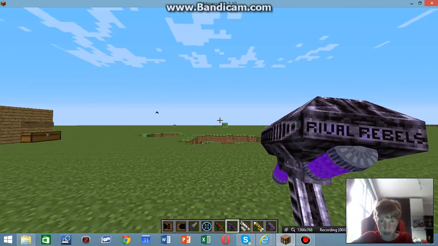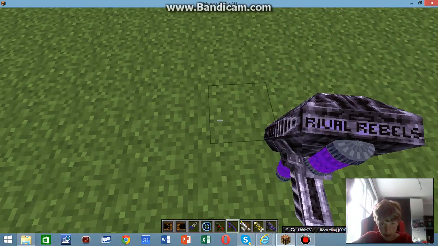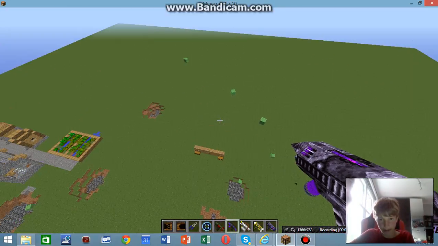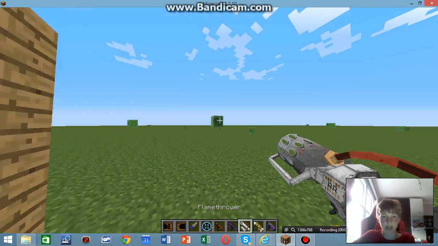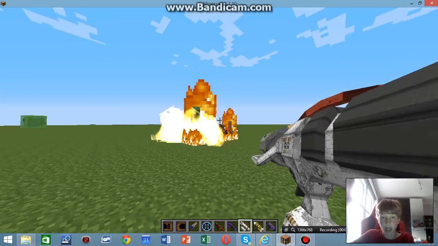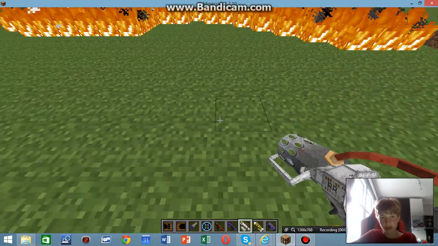A plasma gun. It launches mobs like this. If I do that, it launches me into the air. Obviously, you'd take full damage and probably die if you did this in survival. Flamethrower. Obviously, it does what you think it would do. Flame.